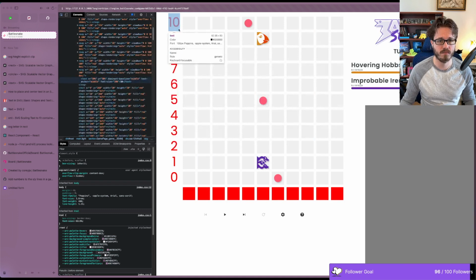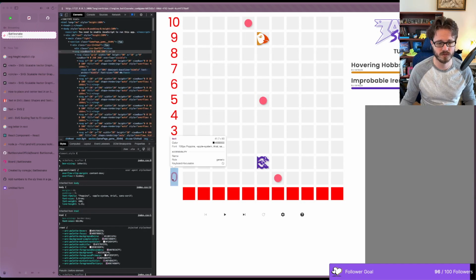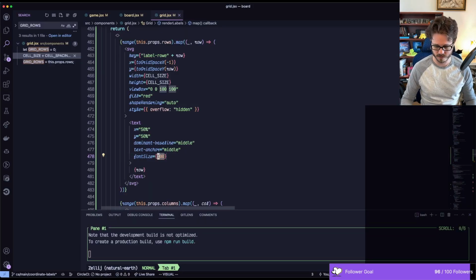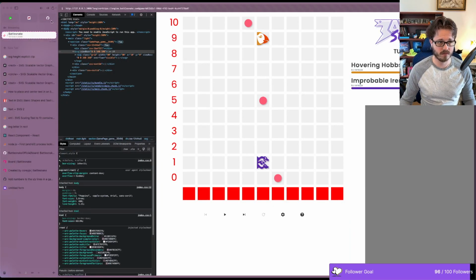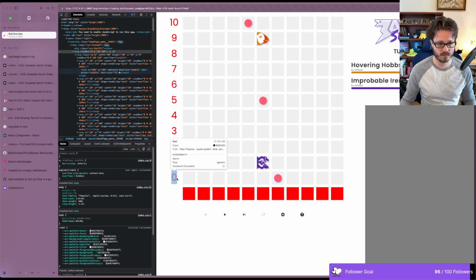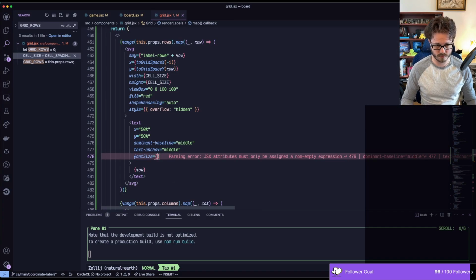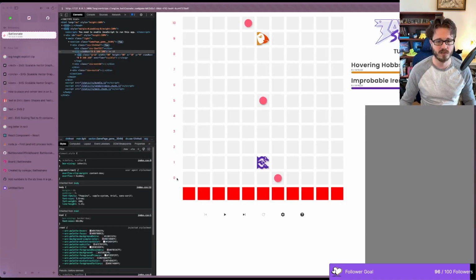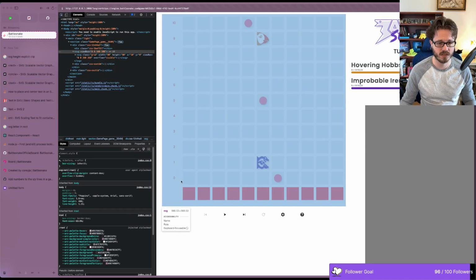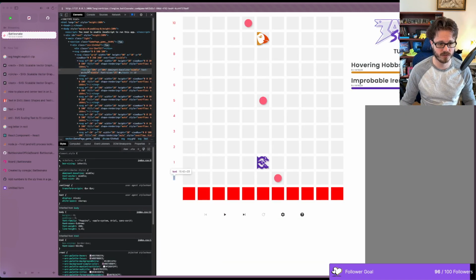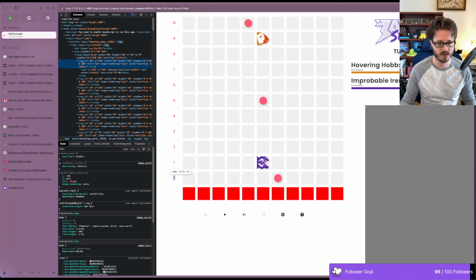Oh, this is pretty much the closest that I've gotten to that. What's interesting is it definitely doesn't actually appear centered in its SVG here.